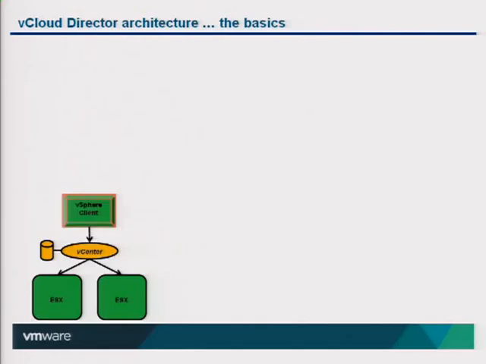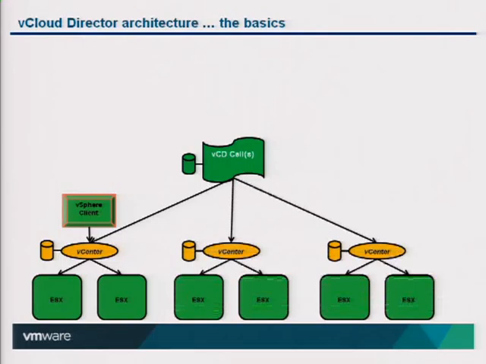At the lowest level, you'll see a set of ESX pods or clusters that are being controlled by vCenter. And you'll see that there's more than one of these that we can connect up to the vCloud Director. The VCD cell over there is basically one instance of the vCloud Director code running. On the next slide, we'll get into how you can use those to scale a VCD instance out. One important thing to note, we can work across multiple vCenters. In version 1 of the product, we support up to 25 different vCenters simultaneously.